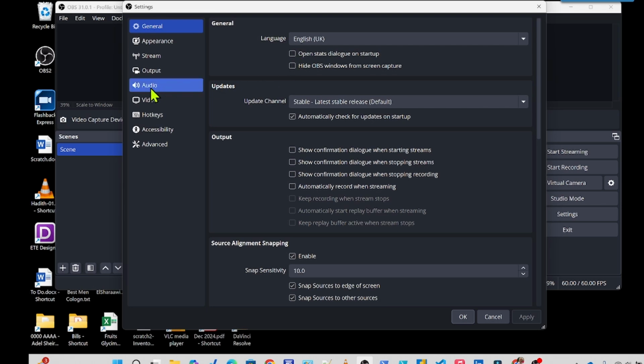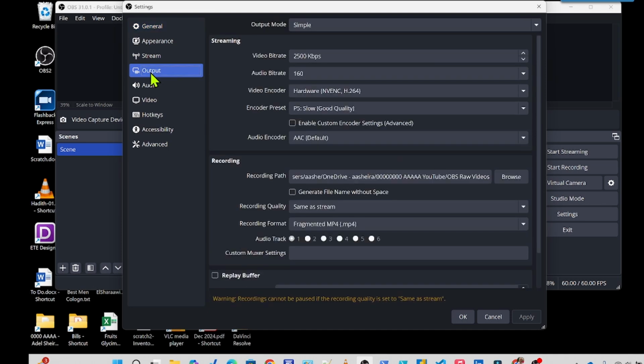Now, when we go to the output, the second thing is you want to make sure that you know where the output is gonna go. So you're gonna go down to recording, and in the recording you're gonna specify browse to the path you want to keep the recorded output in. That's very important, otherwise you're not gonna find where your output is. So you go to browse and select a special folder.